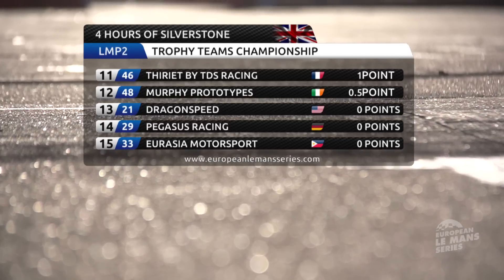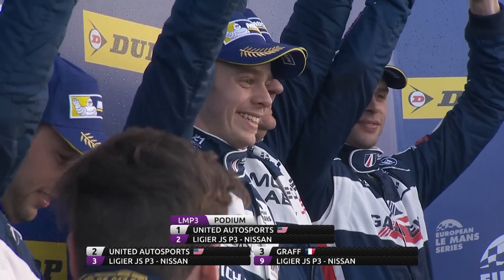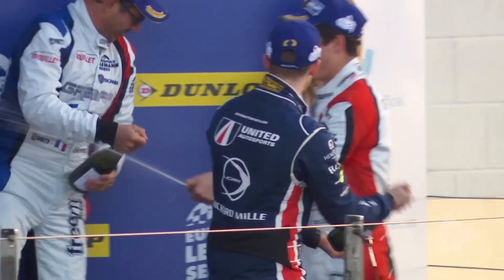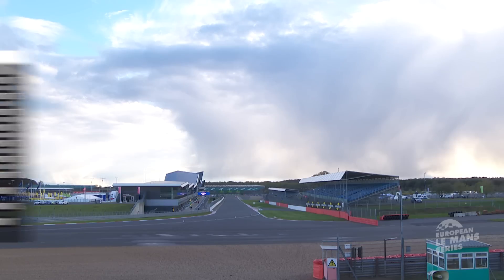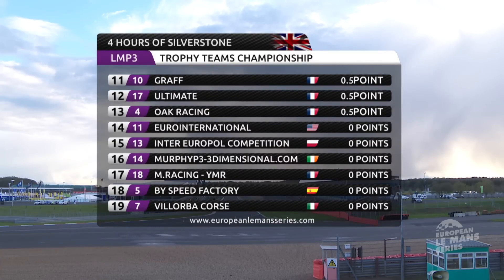For G-Drive, who lost the title at the final race last year, they start the season ahead — but for some of their rivals there's catching up to be done. A stunning debut in Le Mans Series racing for United Autosports — a 1-2 for their team. They got these cars early on, did the testing all through the winter, and then came here for their first time in ACO racing. They've run prototypes before successfully but not in a full series like this. To come away with a 1-2 in the first race is just unbelievable. They put so much hard work and planning into it and did an absolutely fantastic job. Like United Autosports, Graff Racing are a serious racing outfit and will be challenging for wins throughout the season. LMP3 is guaranteed to be a barnstormer this year.